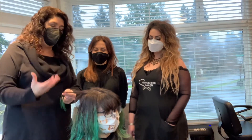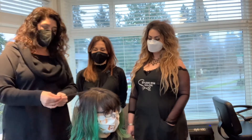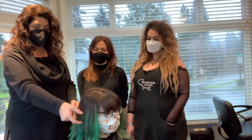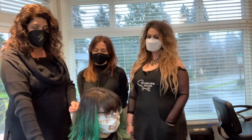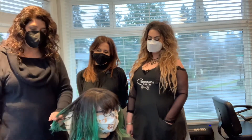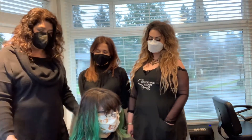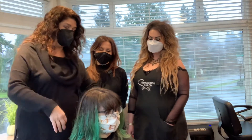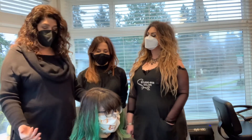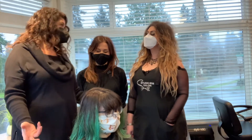Just going over the top layer to feel for porosity — do I feel bumpy, open, swollen, dry, brittle? No, I don't. The other thing I look for is do I see green and then lime and then light and then pale? I don't. The color's holding consistency from where it starts down through the ends. And so those are really good signs that we have a good quality head of hair. It's not overly dry, it's not overly weak.